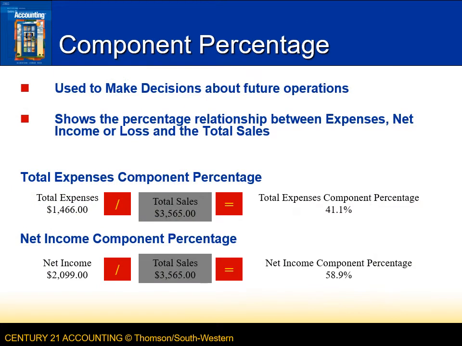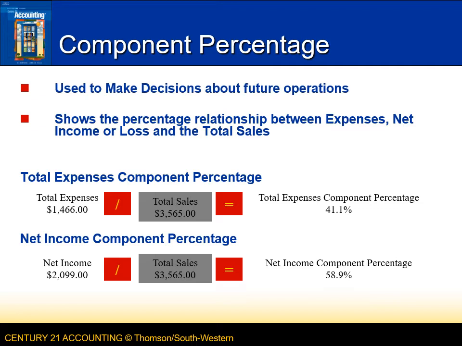To calculate the component percentages. These percentages are important for a business because it tells them, are they on trend? It helps them to calculate and do a financial analysis from month to month or fiscal period to fiscal period. And it also shows a relationship between expenses, net income or loss, and total sales. Usually in an industry, we want less than 50% of your expenses should be coming from your total sales. So that tells us the less we can have as this component percentage, the better our company is. It tells us how efficient we are.